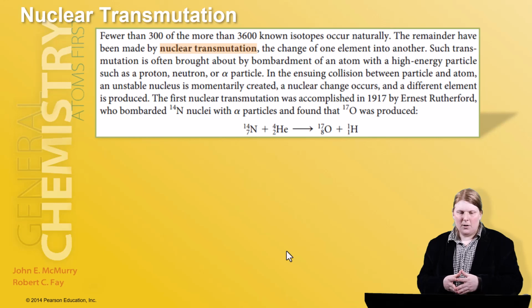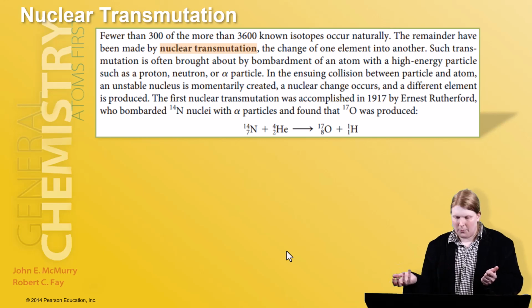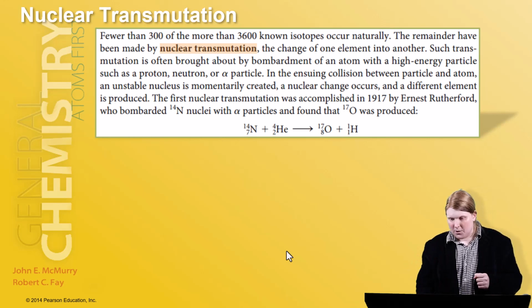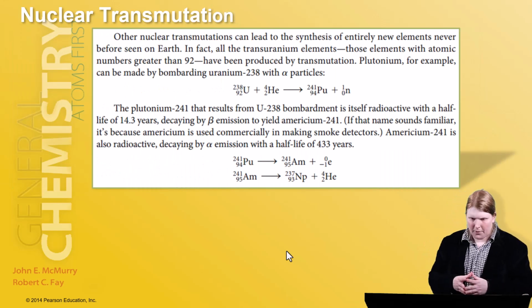So here they talk about bombarding a nitrogen-14 nucleus with an alpha particle, or a helium nucleus, to form oxygen-17, and a hydrogen atom also comes off of this. So this is like a balanced process, right? Because you could add up all the masses, you get 18 mass across on the left side, and you get 18 mass if you had 17 and 1 on the right side. And you get 9 if you had 7 and 2, and you get 8 and 1, so everything is balanced, right? So keep in mind, these balance in a similar way to a chemical process. So we'll look at some other examples here.